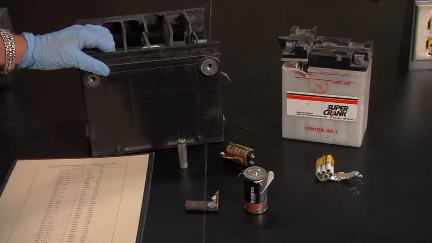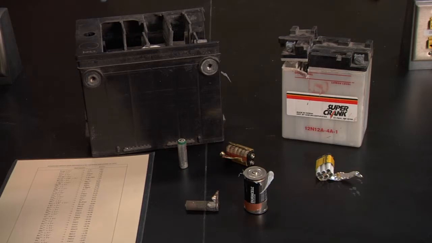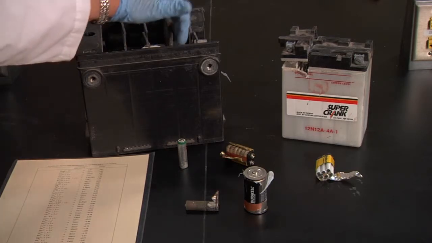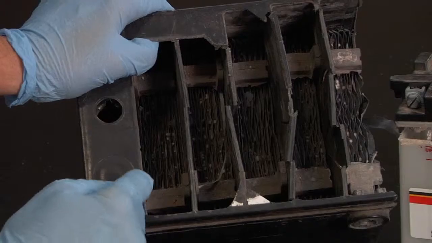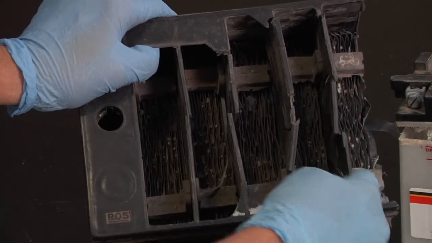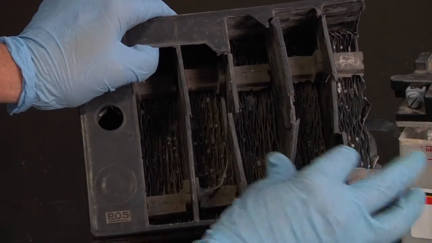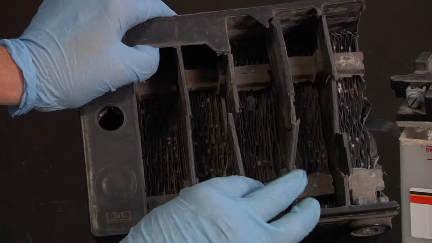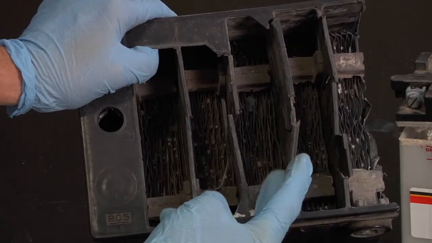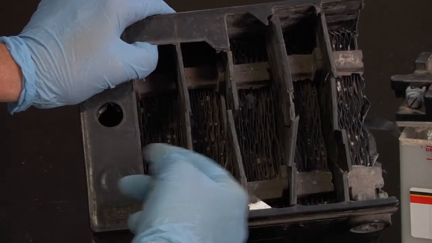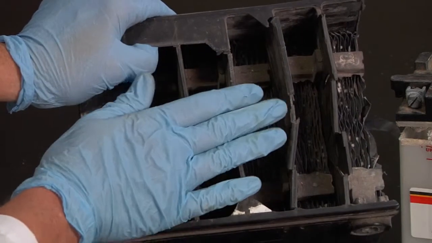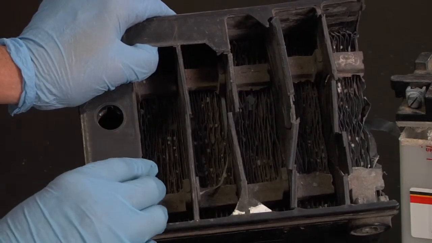So in order to get 12 volts to run our cars, we have to have a series of cells. So you can see there's 1, 2, 3, 4, 5, 6 separate cells. Each one of these cells will produce about 2 volts. So 2 times 6 is 12, that's what gives us our 12-volt battery.